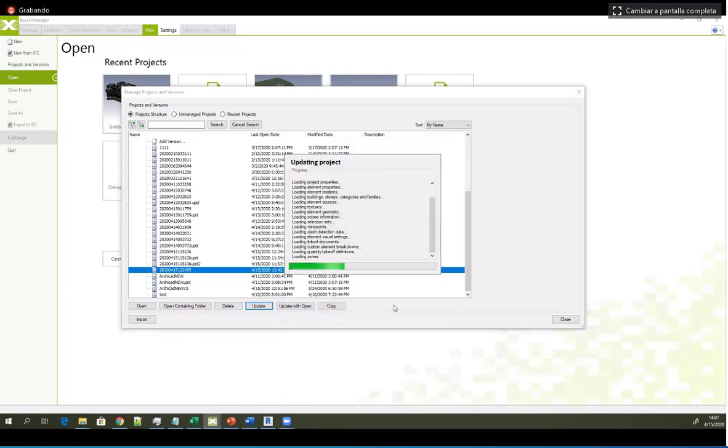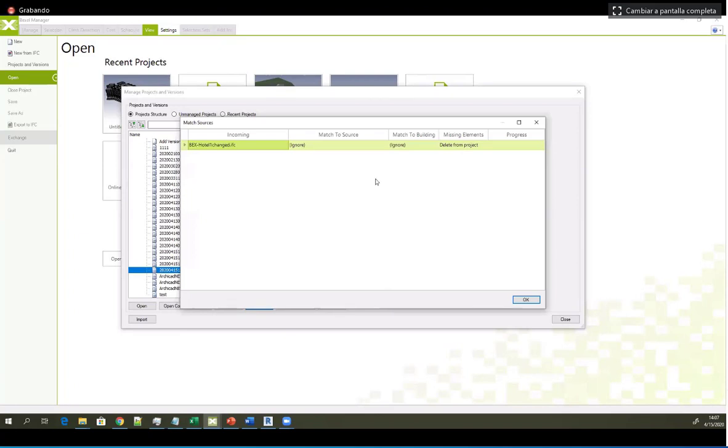Once the update process is completed, or actually in the meantime, the software asks us how we want to update a project. In this case, it is the same building. So I'm just going to choose that the source is the same and the building is also the same. But in this case, for example, if you want to compare all the building elements, whether these are the new ones or deleted ones, now I'm going to select keep and add to selection set. So all the elements which are deleted in the new version will also be kept, and we can compare them with the new version or with the previous version.